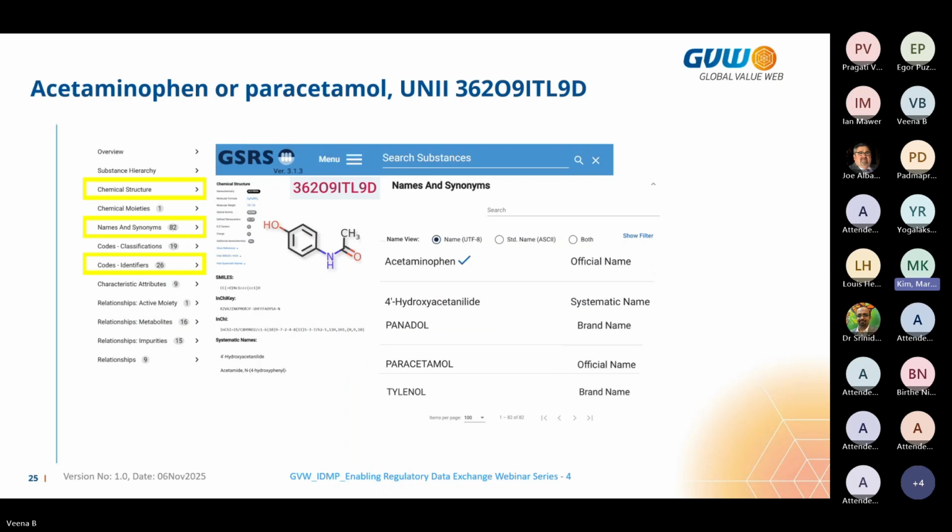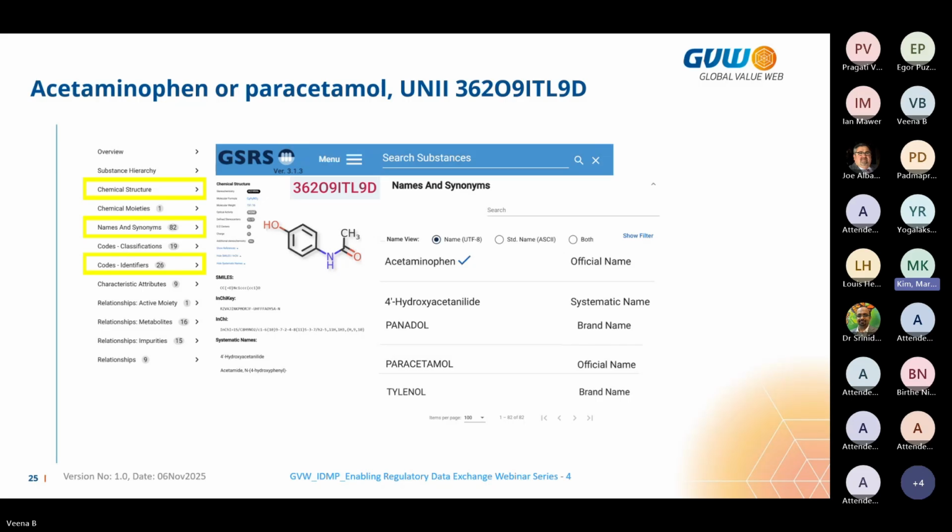Okay, so in GSRS, now I'm going to talk about the user experience and interface, and how the features in the software help implement IDMP. So if you're looking for a substance, right away in the top header, you can type in the name, identifier, entry key of a substance, and it will auto-populate, and you can pick the substance. But let's say, in the US, the generic name or the official name is acetaminophen, but in another country, they may call it Panadol. Or if you're talking to your friends, just in plain terms, you may say Tylenol.